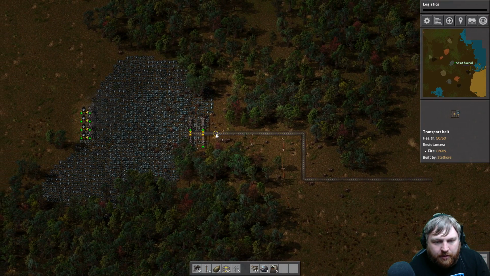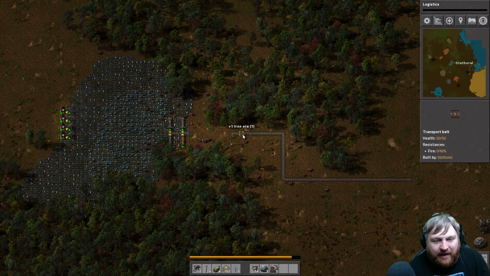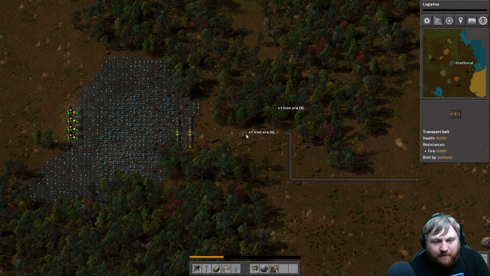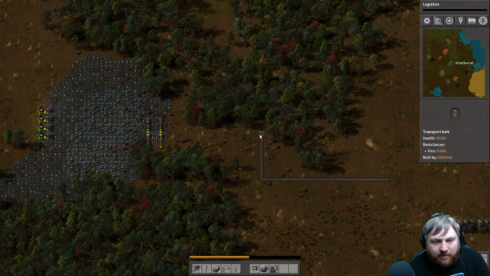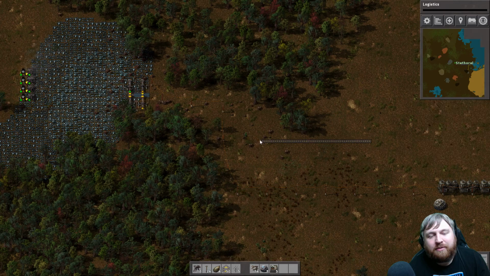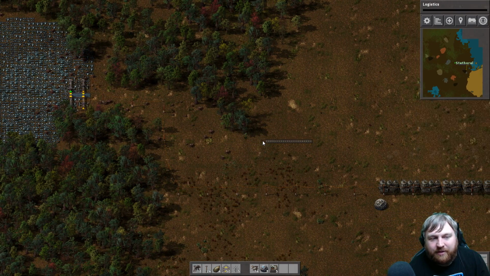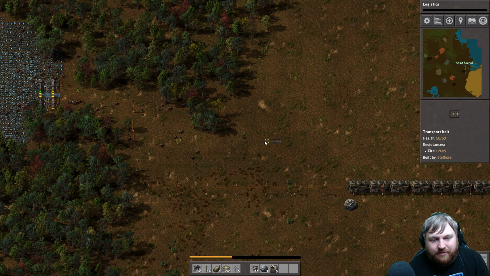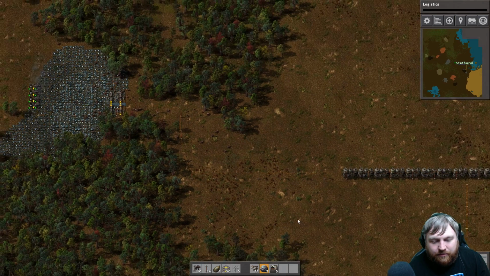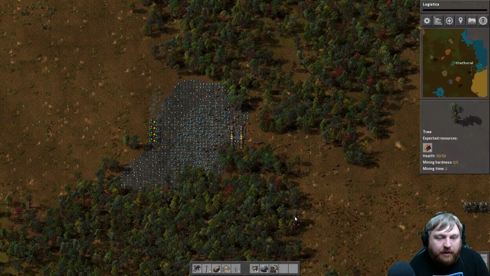Oh, no, wait. This isn't what I wanted. Stop. I forgot a step. I do need that, but we need... You know what? We're going to do this a different way. Give me all these belts. Give them back. We need plates. We don't need ore. I was about to run ore over here. Okay. Give me all that stuff. And give me this too. Yeah, we have 5 assembly machines. Perfect, okay.